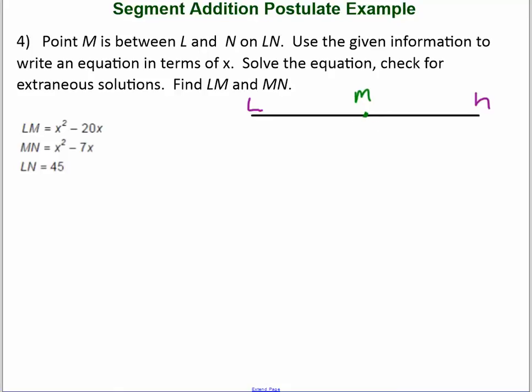Now it can be anywhere. Like, for instance, if I say, okay, it's right here. It can be right over here. When you actually draw your picture, avoid putting it exactly in the middle because that may give the idea that you just want to add equal these two things right here. It doesn't mean it bisects. It could bisect. We don't know. We don't really care at this point.